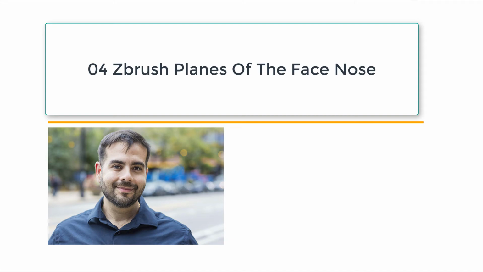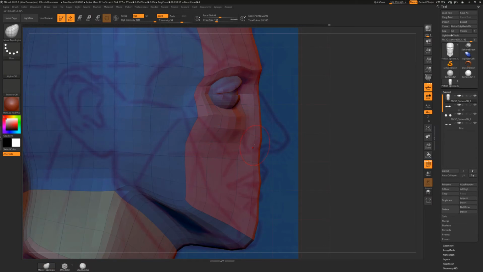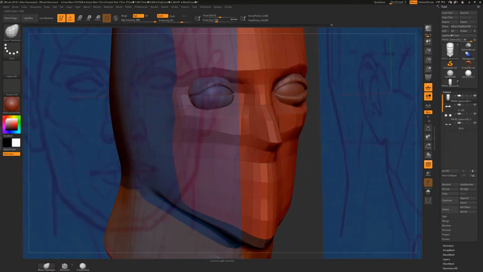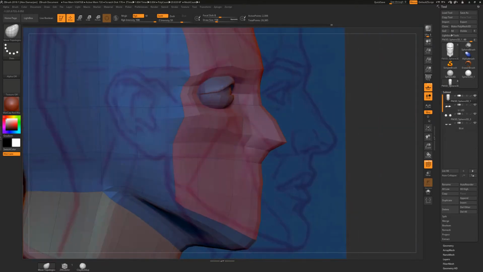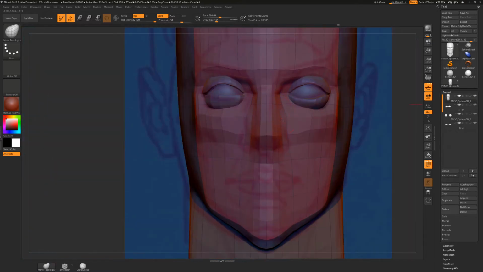Okay, so let's work on the nose now. What I'm going to do is just use the geo that's there and pull it forward to start to shape it out. I'm just focusing on this flat little area here. I'm not going to add the nostrils just yet. I'm going to use that once I subdivide my model. So I'm just trying to get that overall shape there.